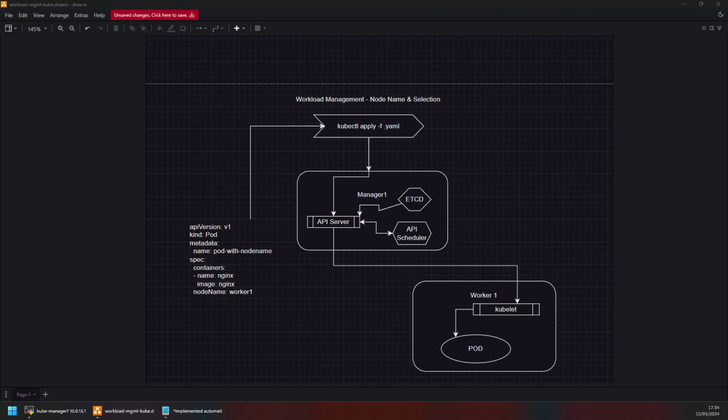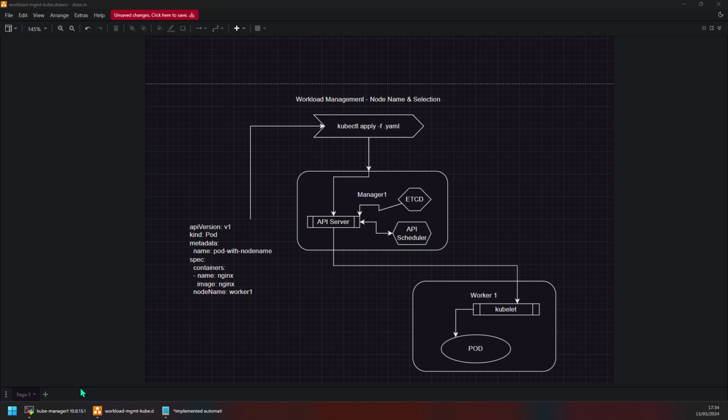In this video, we are going to talk about one of the important topics to start with. So this is the first video for this topic called workload management. In workload management, we're going to see multiple sessions involving multiple different configurations for workload. Now, when I talk about workload, what I mean is how to distribute your pods across your worker nodes.